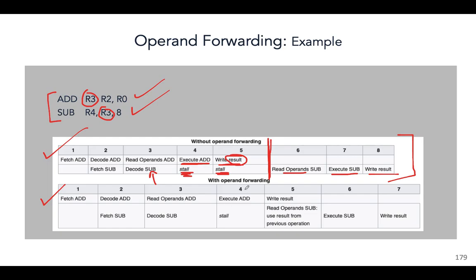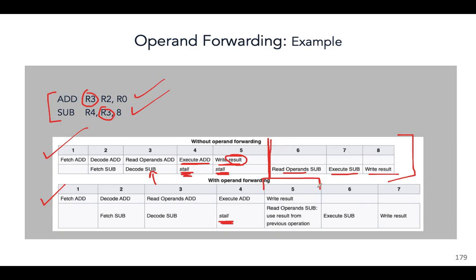Then the fourth pulse occurs, the add instruction is being executed, there's a stall here, and then the fifth clock pulse occurs, the add instruction is now writing its results. So during this entire clock cycle, the add instruction is writing its results. Generally, the results would not have been available until clock pulse 6 began.